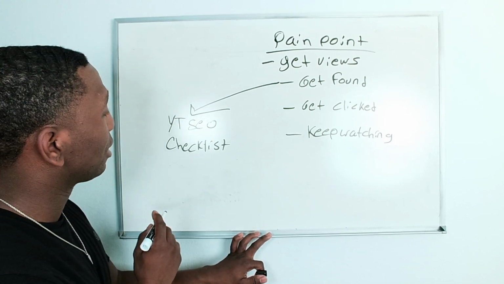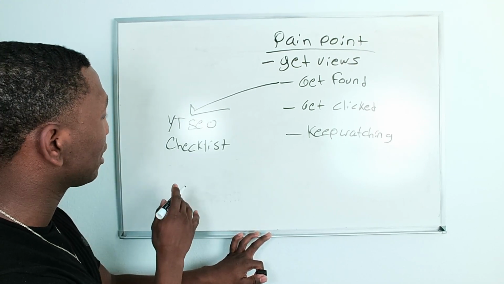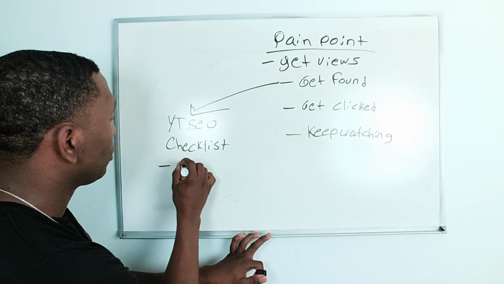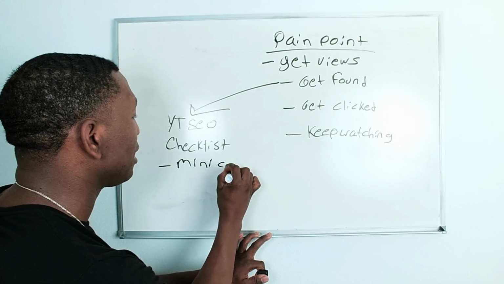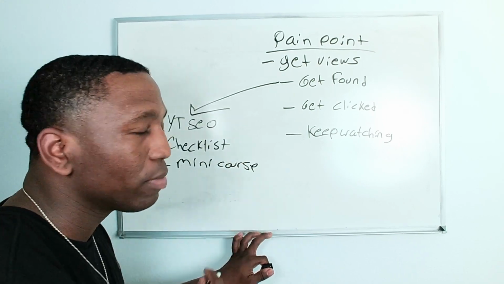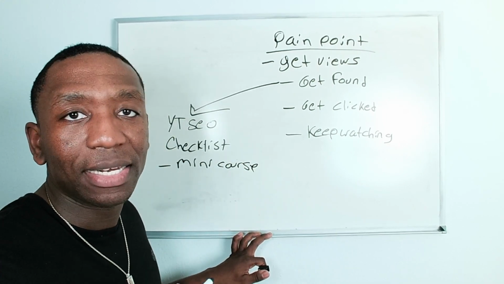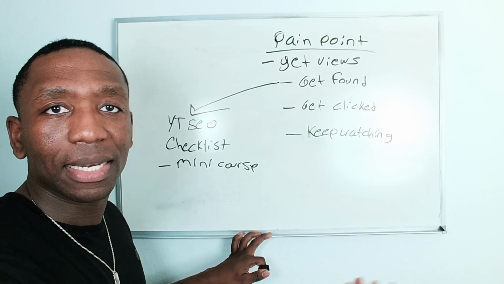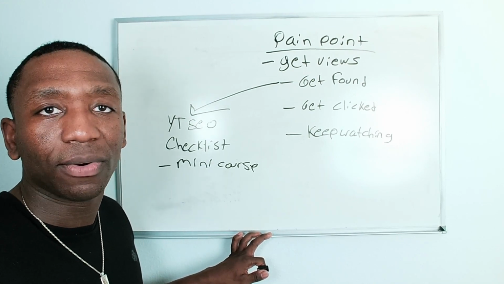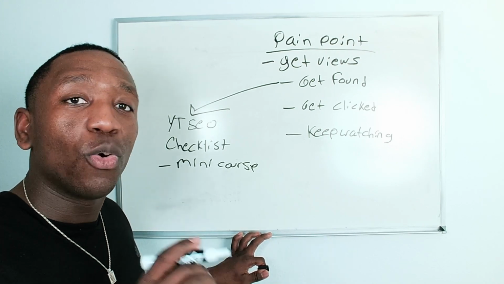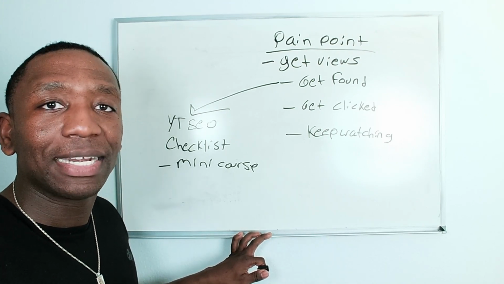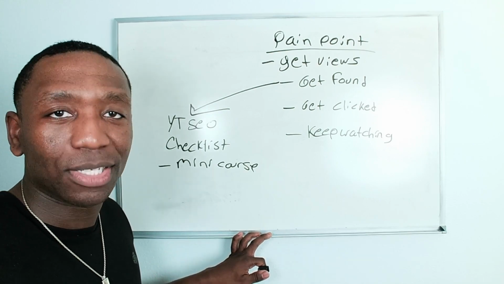Now, another thing that could come to mind is, we've got a checklist, but then we could also do a mini course or something like that, right? A mini course won't go too much into detail, but it's going to get them what they need to know to go out there and get themselves a quick win or whatever. Because when you're thinking about a lead magnet, you really want to get people a quick win. When they go through that lead magnet, they can go implement something and then get a result from it, right?